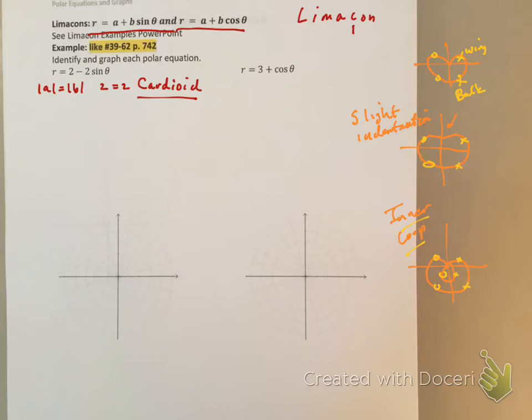And again, when it comes time to do all this, you're going to ask me, what angle are you picking? Well, most of the time, to make my life easy. When I get into the inner loop kind of question, there's a little bit more discussion that has to go into that. Now, for all the Calc 3s out there, I don't think you're going to see very many of those when we do this stuff in Calc 3, whether it be from Chapter 11, the stuff I didn't do in Calc 2 that I said we're going to do together in Calc 3, or when we do polar substitution for the double integrals.